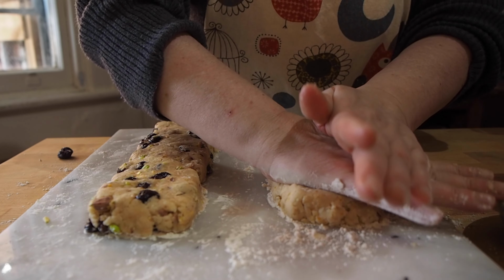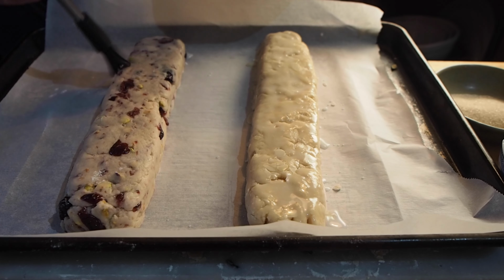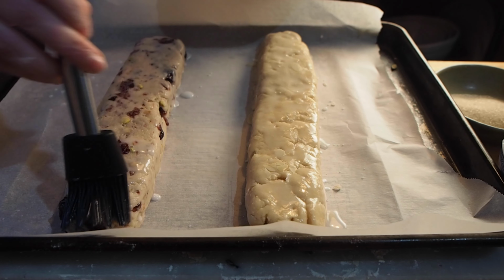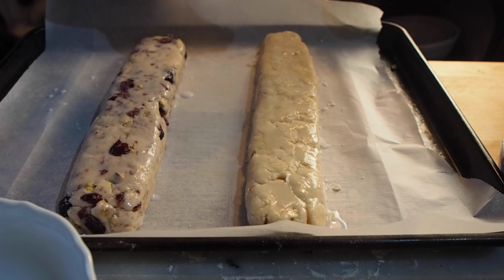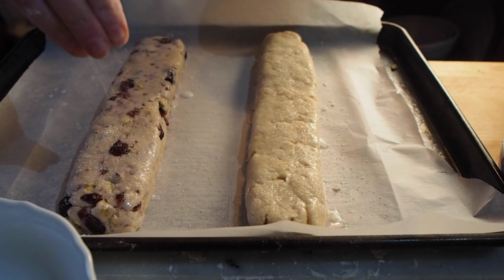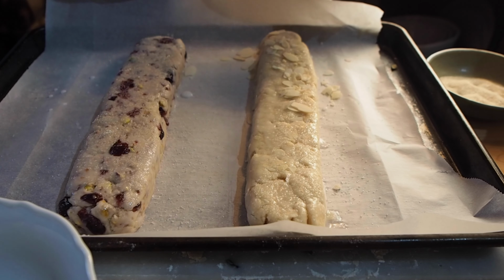Once I had two equal sized long rectangular logs, I used an egg replacer wash and brushed that on the tops. And then I sprinkled a bit of granulated sugar on top. And on the orange almond biscotti, I sprinkled generously a bunch more of the slivered almonds.